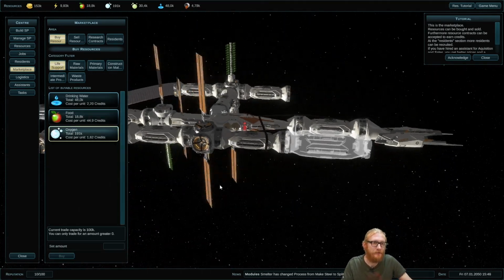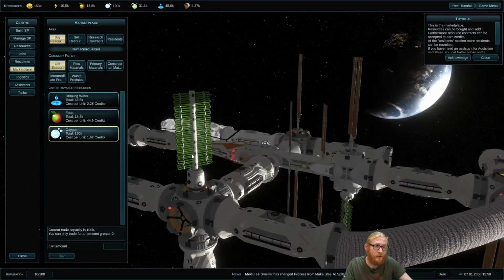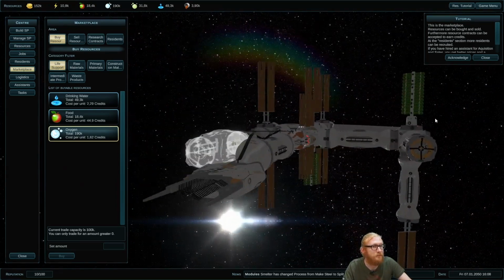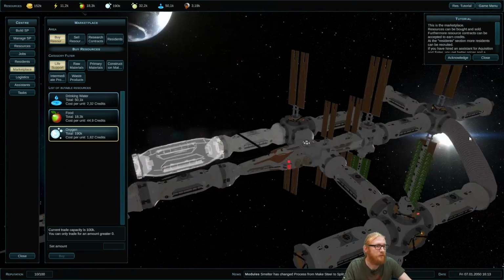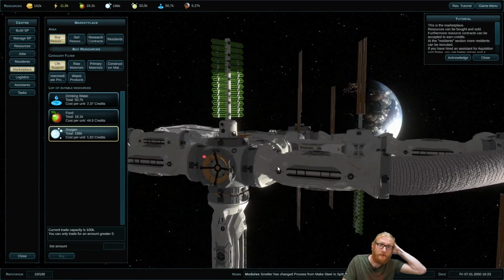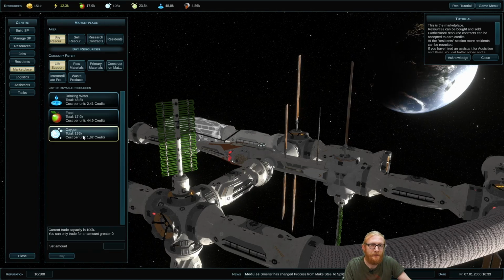And if I have too much oxygen, then those... see, there's a shadow and it's coming from the station. Okay, sometimes there's a shadow from an asteroid. It's pretty funny.